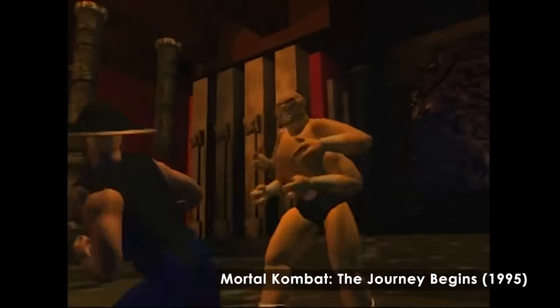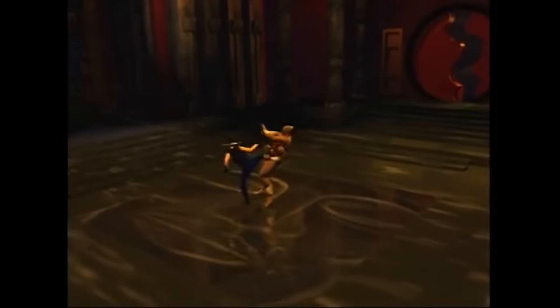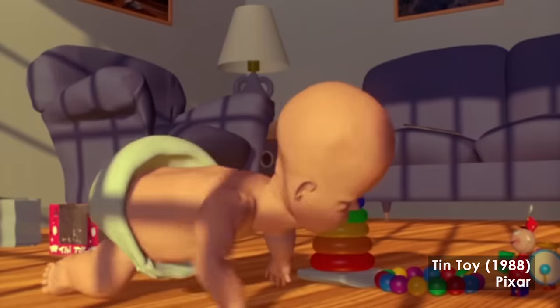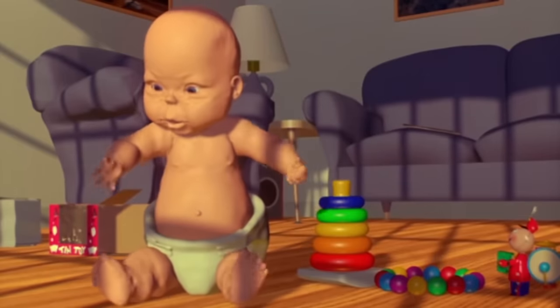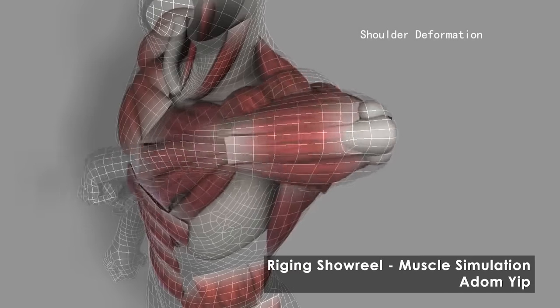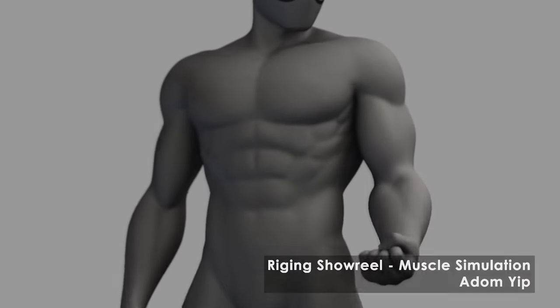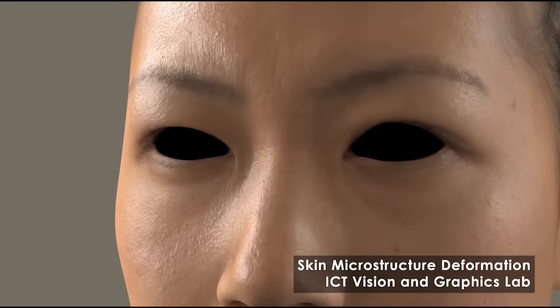In the 90s, when people started doing animation, it was like: I can just make a 3D model and put bones underneath that will morph and stretch and move the model. But once we tried making things photorealistic, we realized that didn't look real, because that's not how skin moves. Our skin doesn't just slide around — we have muscles underneath that bulge when tight and sag causing wrinkles. Our skin sits on top of a web of muscles and tendons pulling things around.